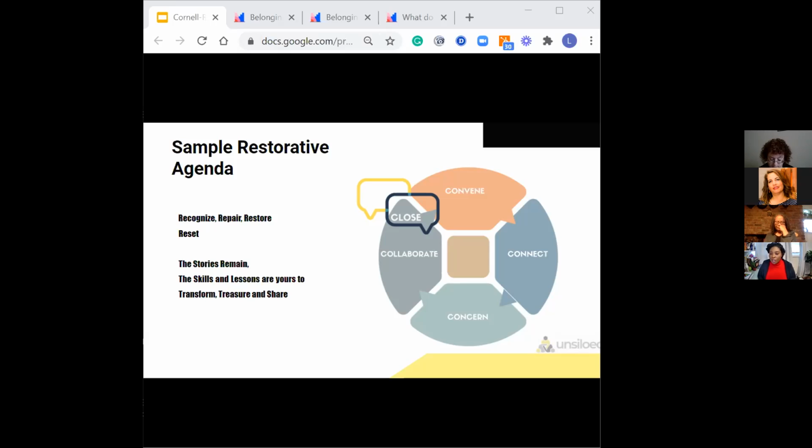So there's one thing that we can do, and I feel most folks do, which is give verbal assurances. This place is safe. You can speak, you can trust me. The technical piece is, can you integrate processes that actually ensure that safety? And how you ensure that safety is creating an order for which people will share, helping people understand what we're doing in this space and how we are going to be flowing through that process. So that's just one example of how I use a restorative practice in the work that I do currently.